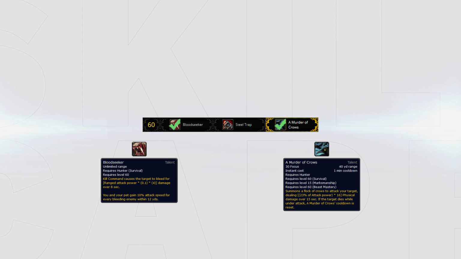Bloodseeker, however, grants you incredibly good passive damage, giving you a massive buff depending on how many enemies are bleeding. It's definitely a high contender with A Murder of Crows, and we recommend trying out both these talents in order for you to find out which one works best in your comp.